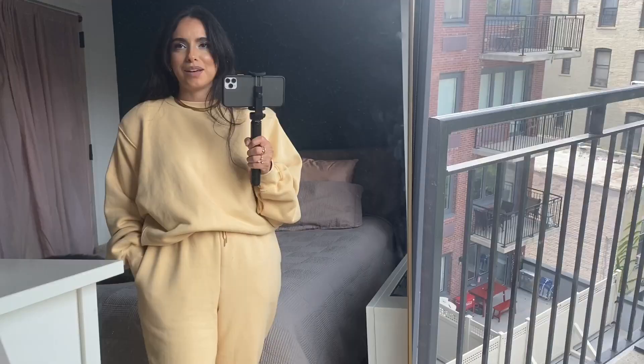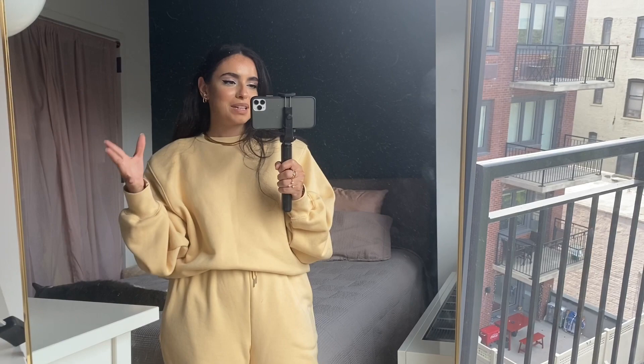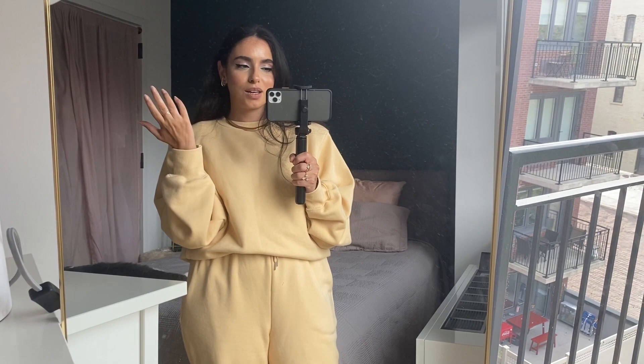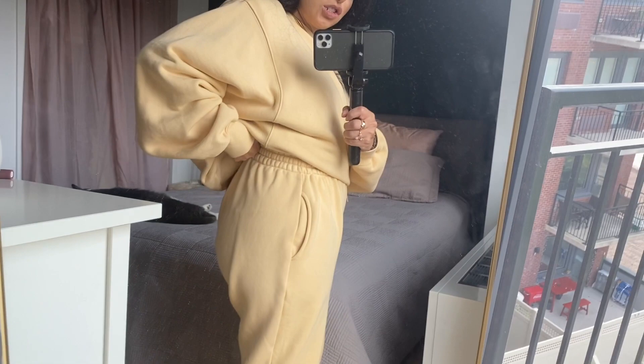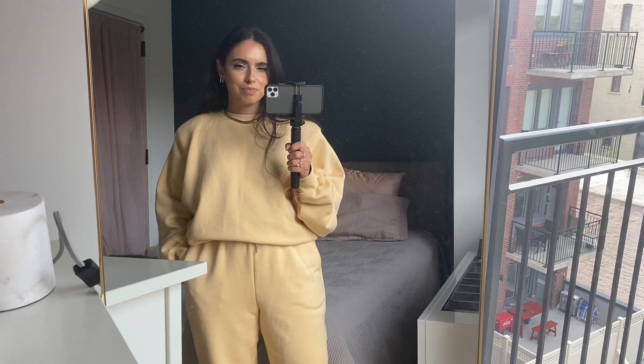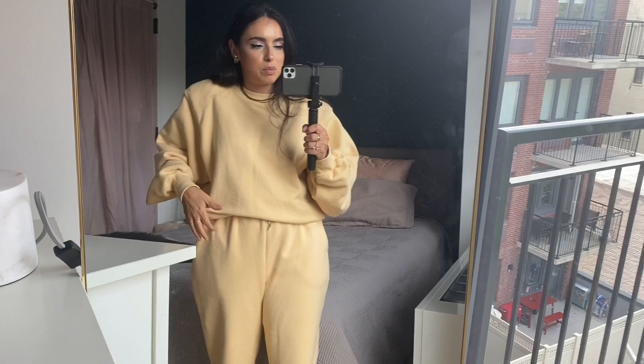I figured I would start by showing you what I'm wearing today. This is a Frankie Shop set — I actually showed it in another video and I'm finally able to wear it. That's the only good thing about summer coming to an end: I can wear my sets that were too hot before. This is a padded t-shirt with matching pants. I got this in a small, but I'd suggest going a size down because they're super boxy.